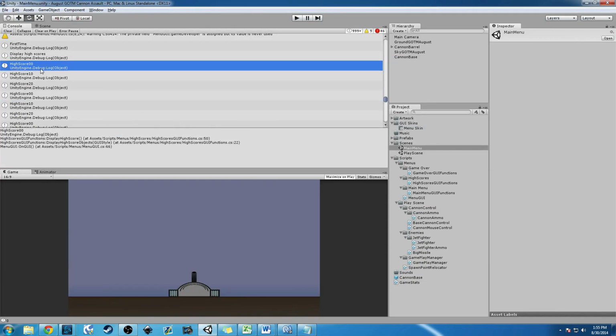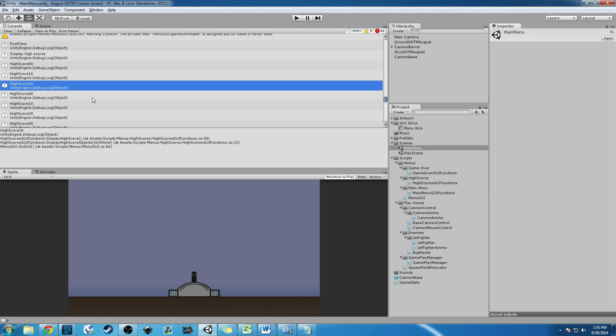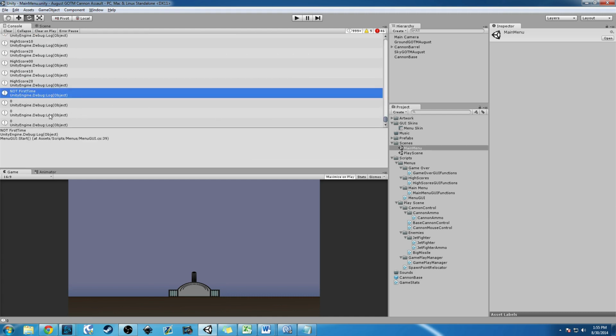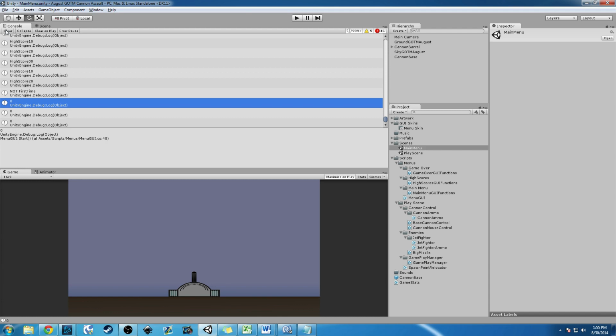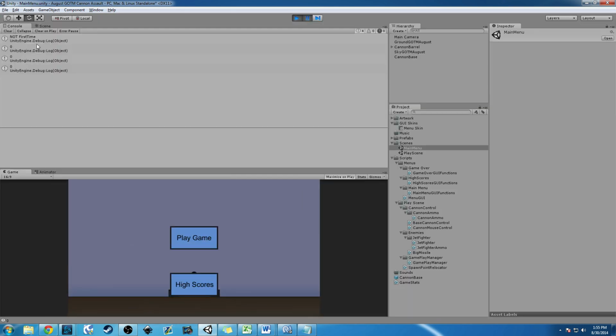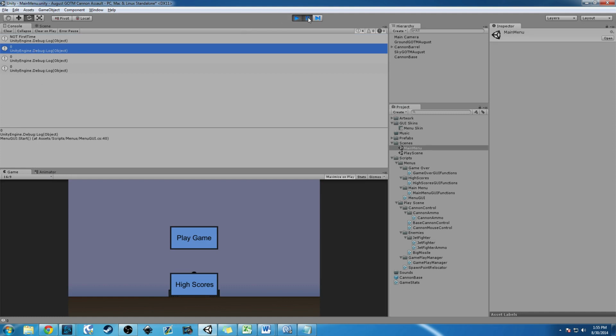It's saying, hey, our top high score is 0, our second highest high score is 0, and our third is 0. And it's showing that it's our first time. If you saw down here, it showed that it's not our first time, and all of our high scores are set to 0. So I'm going to press play again. The same thing comes up. See, not our first time, 0, 0, 0. We're going to jump back in the game.